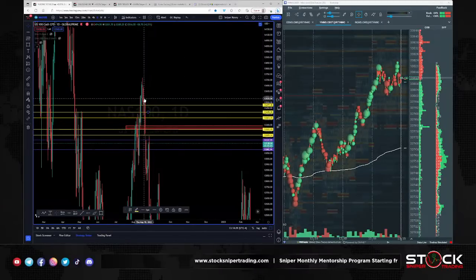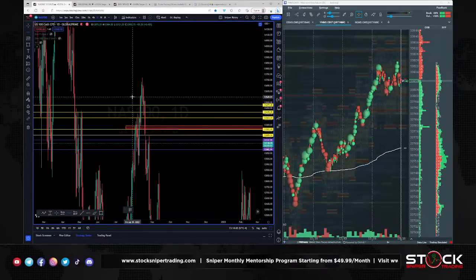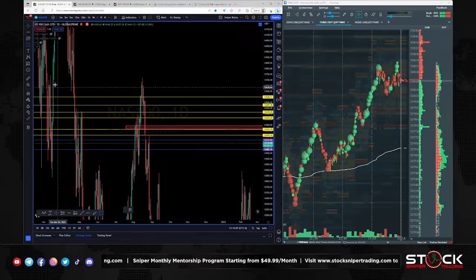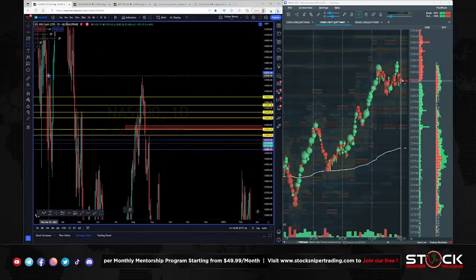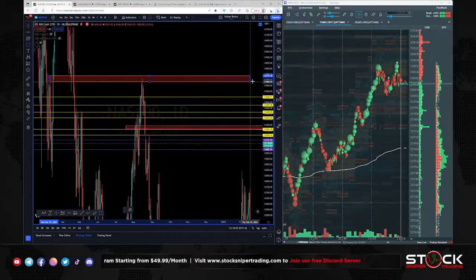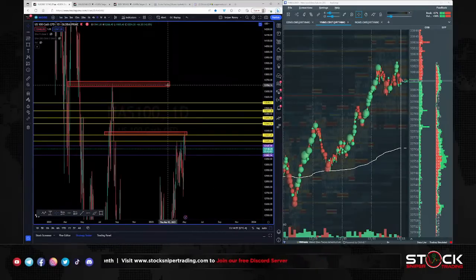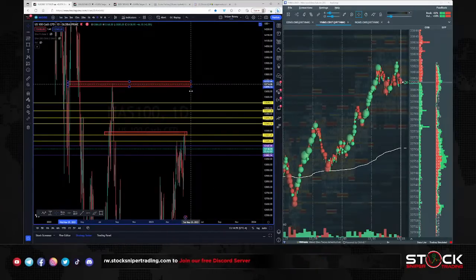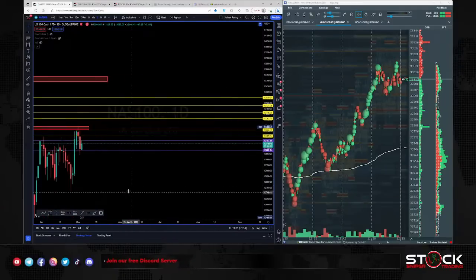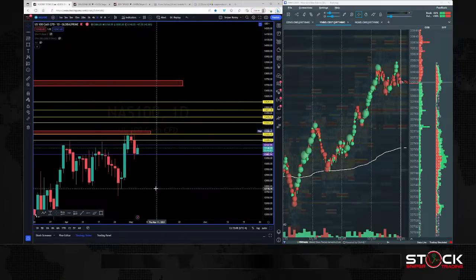I can continue to come up here, find my next zone. You could go all the way, however high you want, all the way to this tip if you like. And when we get to that tip, you can see over here, it was a tip there, bring this entire big, huge red box zone back over here, and now you found your other big resting supply in the market. Okay, there's no guarantee we're going to get up there, who knows, but we still have to be prepared for if there is a bullish move in the market.